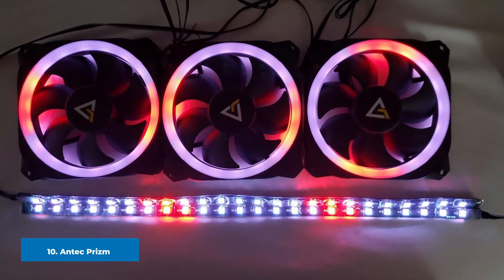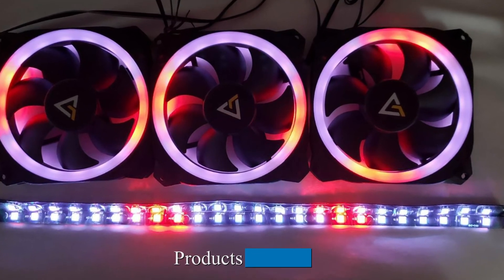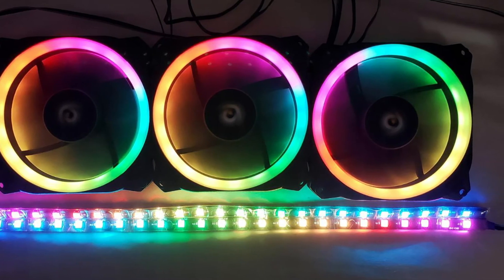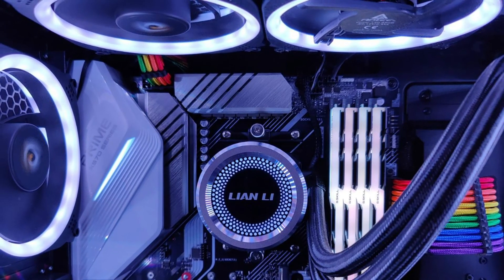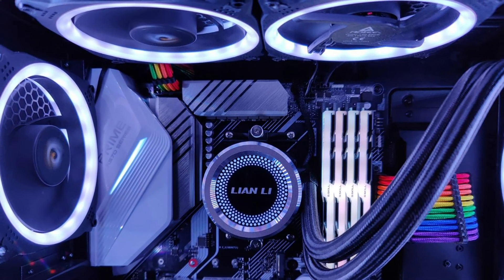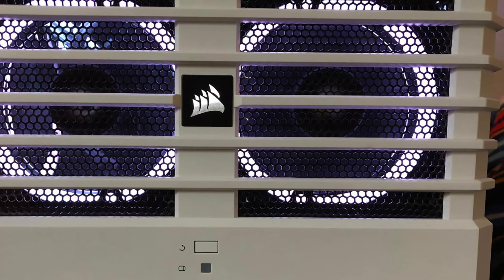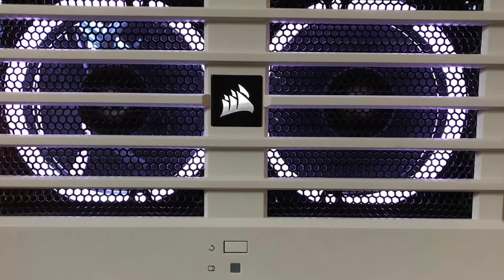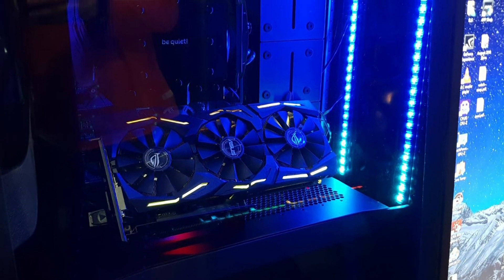Finally, the number ten position is also the Antec Prism 120R. The Prism 120 has a convex twin-ring design housing 18 LEDs. These addressable RGBs can be customized to produce a multitude of lighting patterns in both the front and rear rings, illuminating the inside and outside of your build. You can customize approximately 116.8 million RGB colors with MSI Mystic Light; you'll need to attach an extra wire to the motherboard to sync it. The PWM controller automatically alters speed in response to temperature changes, and hydraulic bearings guarantee smooth operation while shock-absorbing rubber pads on all four corners keep noise at a minimum.